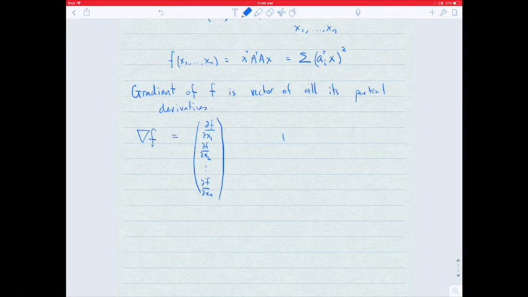But for f of x equal to x transpose A transpose Ax, I should be a little more careful, the gradient of f of x is equal to twice A transpose Ax. So you can see the similarity here between the rules for just single variable and for gradient. And we're going to be putting all of these things together.